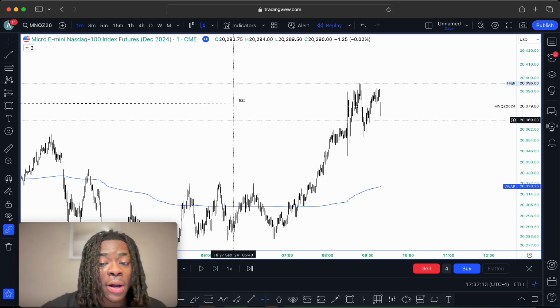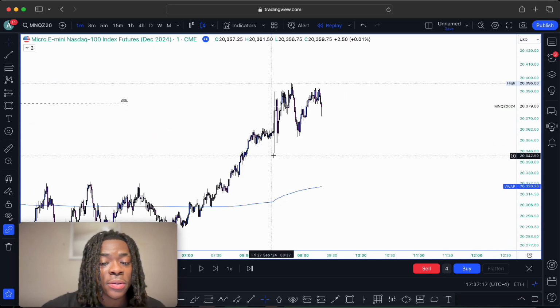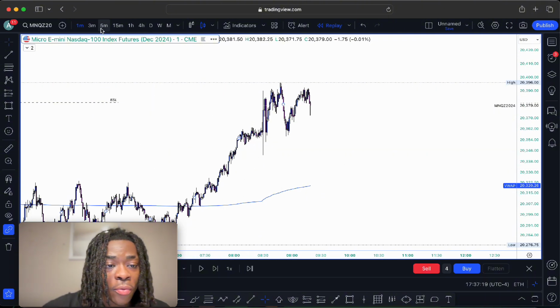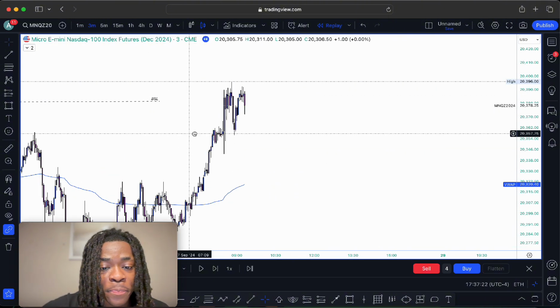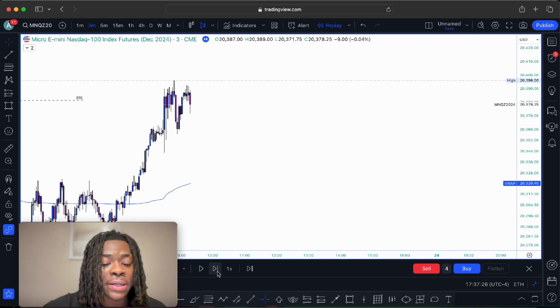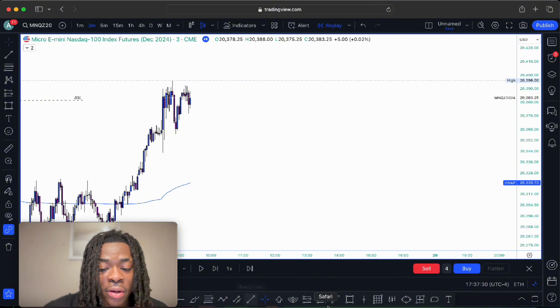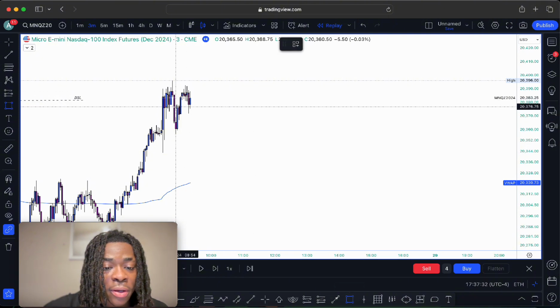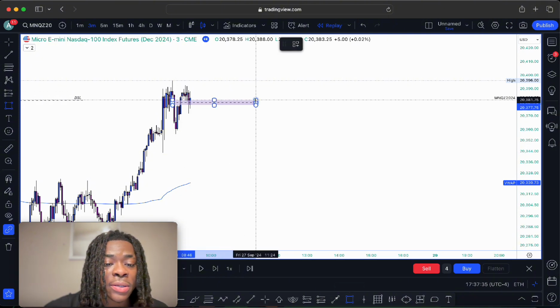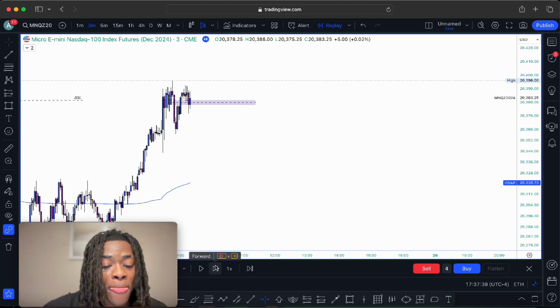Now as soon as my buy side gets swept, now what I want to see is bearish price movement. Now as we go in the 3-minute time frame, what I want to see is for price to start invalidating gaps. So as we can see, price respected that fair value gap right there, that 3-minute fair value gap, which is telling me that okay, price still has bullish momentum right now.